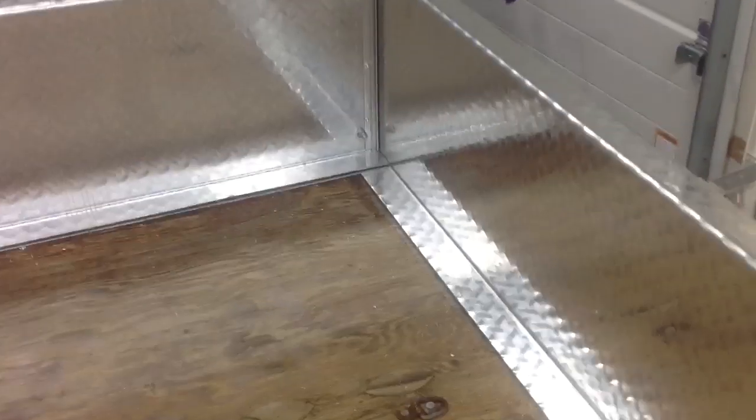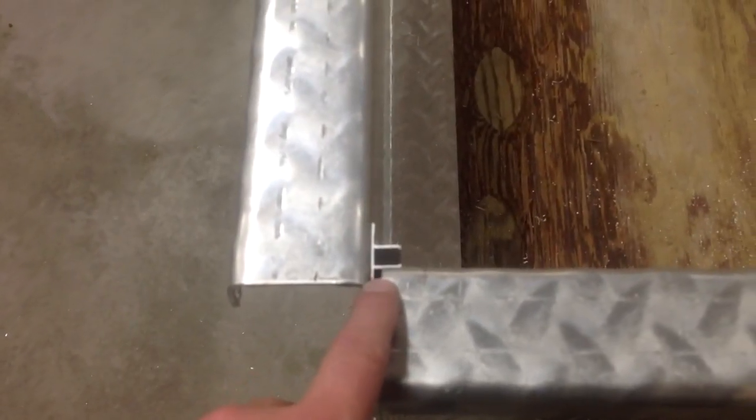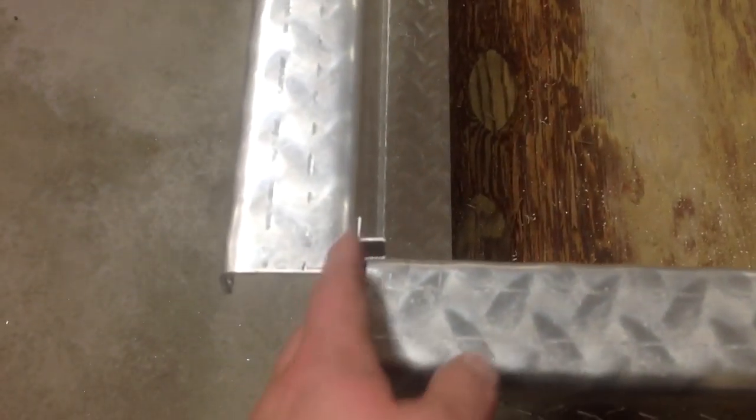You can see the bolts on the bottom and the lip. Then I came to the tailgate and I was wondering, how do I do this tailgate? What I came up with was to fit it perfectly — I found these little channel joints at Home Depot of all places. It's an aluminum plate with a joint with a little channel in it. So I just cut the gate the exact width of the box, and the idea is that it just slides up and down.